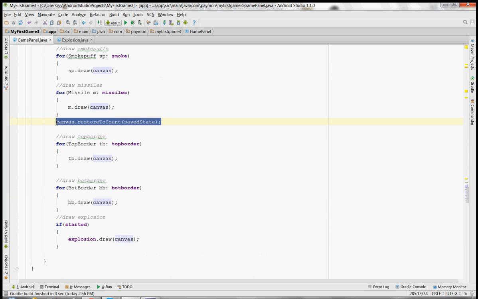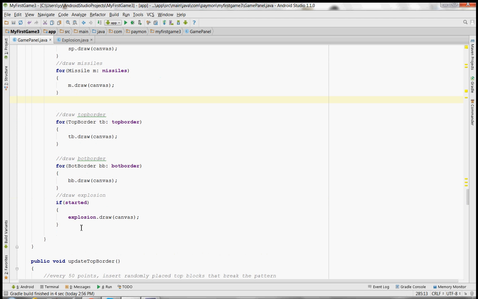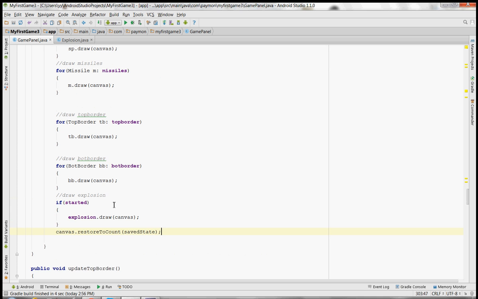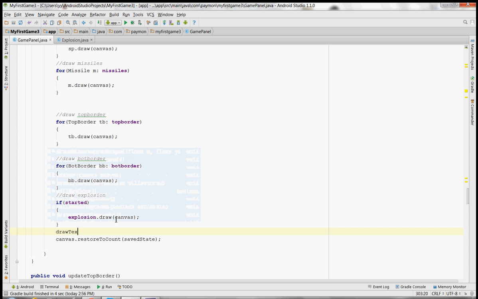Whoa, why is this up here? It should be all the way down here. And we're going to create one more method called draw text.